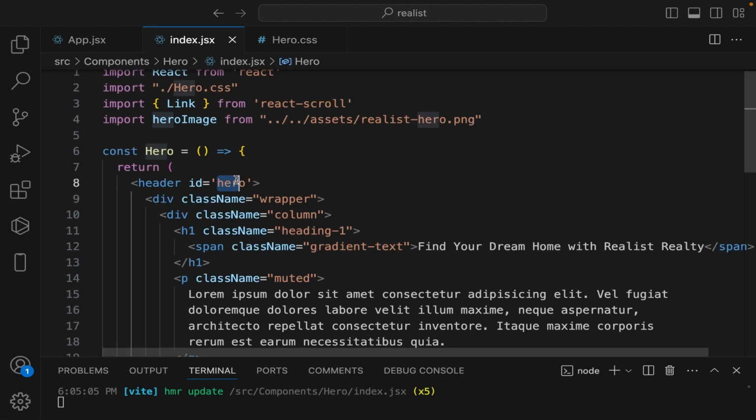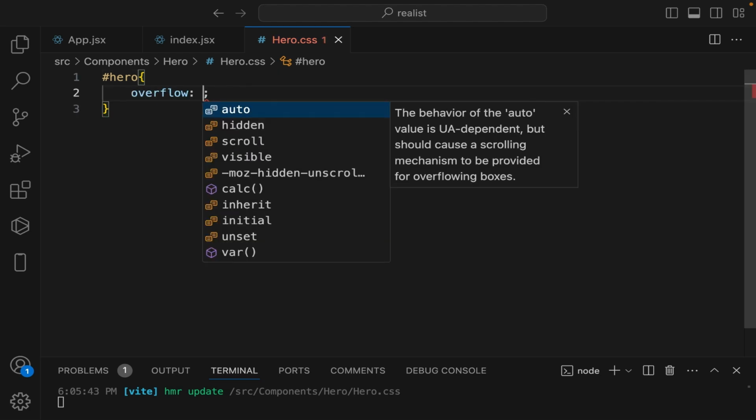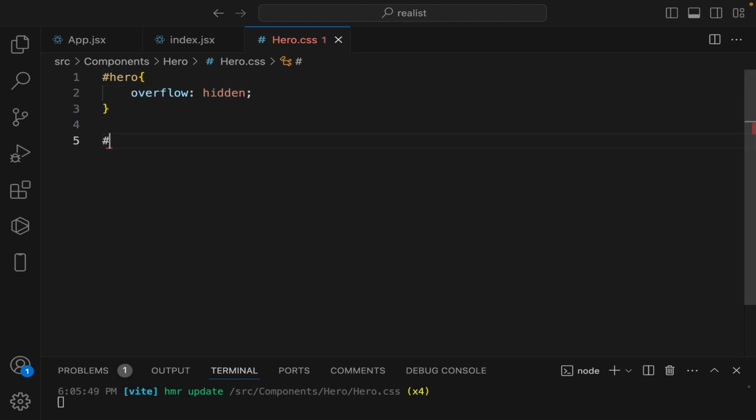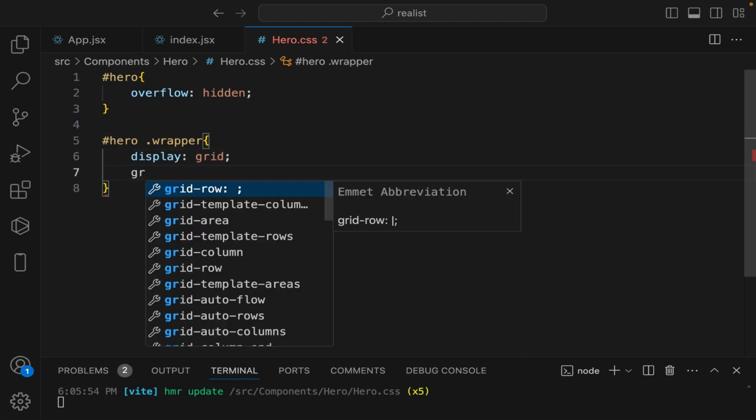So let's select hero. This is an ID, so we're going to start with a hash. And we select the wrapper, we display it to be grid.